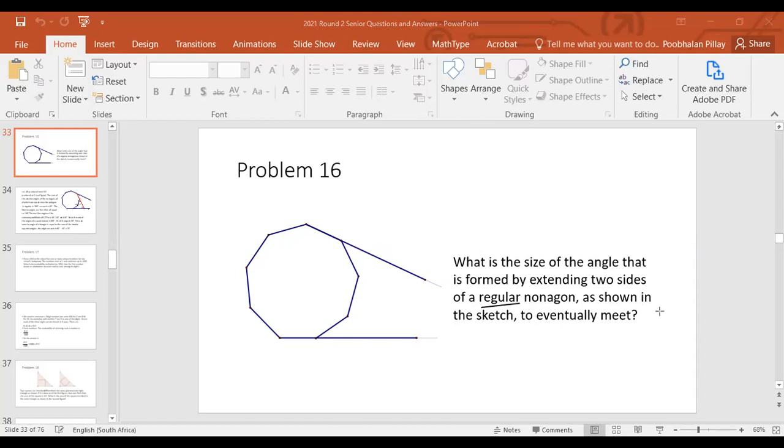And we've spoken about regular polygons. One important thing about any polygon, we've said, is that the exterior angles add up to 360 degrees. So in a regular polygon, all the interior angles are equal, so therefore the exterior angles will also be equal, and they all add up to 360 degrees. So you've got 9 equal angles here. This is a nonagon. 9 equal exterior angles, which add up to 360 degrees. Why exterior? Because I can see two exterior angles here. I want to calculate these exterior angles. So each exterior angle is equal to 40 degrees because it's 360 divided by 9. They're all equal. So these angles are both 40.